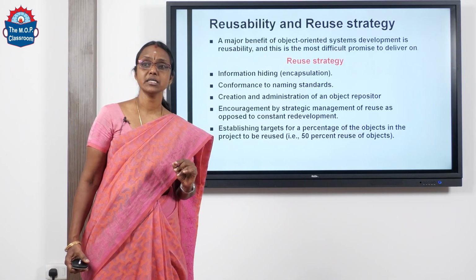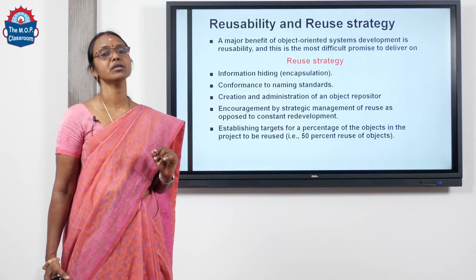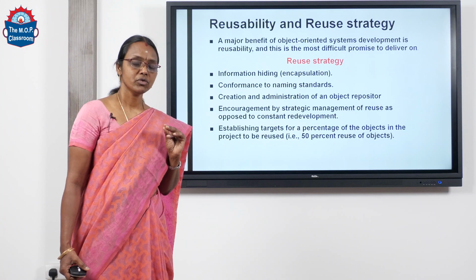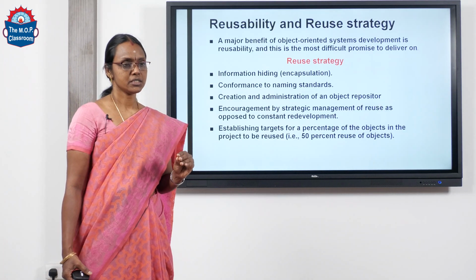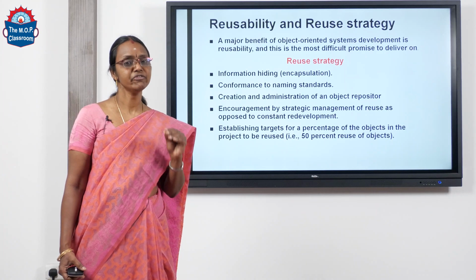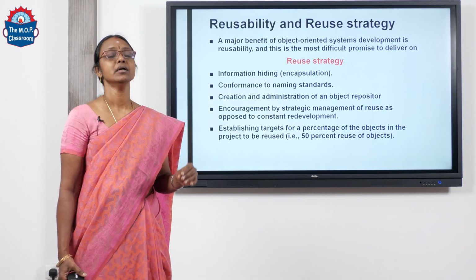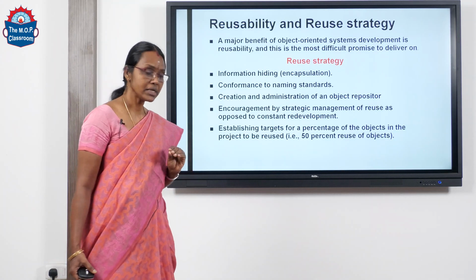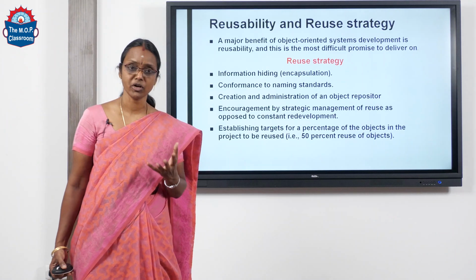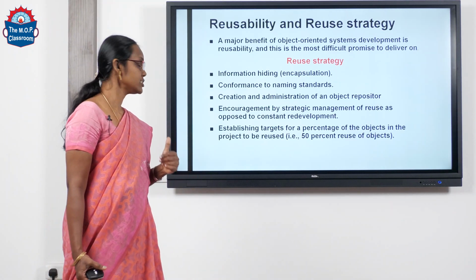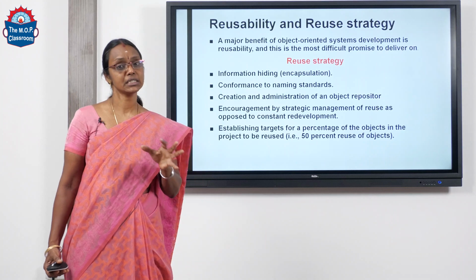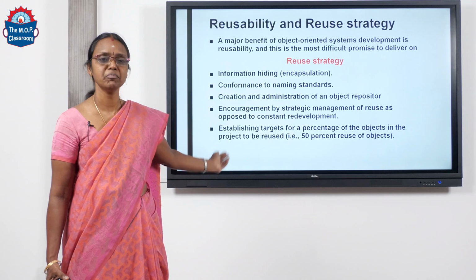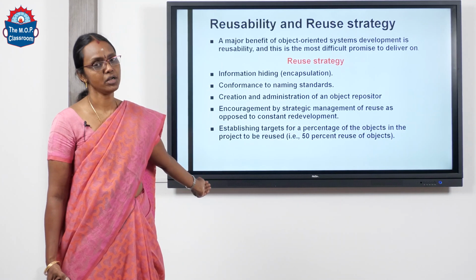Reusability and reuse strategy are some of the most important concepts with respect to the object-oriented software development lifecycle. If you need to build object-oriented systems, we need to emphasize reusability. Reusability with respect to information hiding, conformation to naming standards, creation and administration of an object repository, encouragement by strategic management, and establishing targets for reusable components. These are some of the strategies which we will implement for building reusable components.